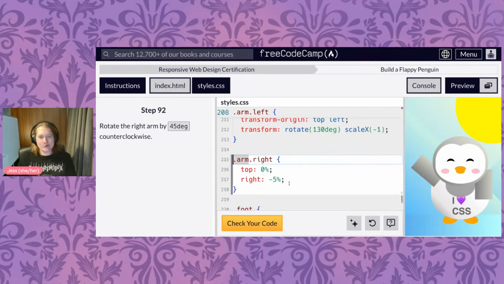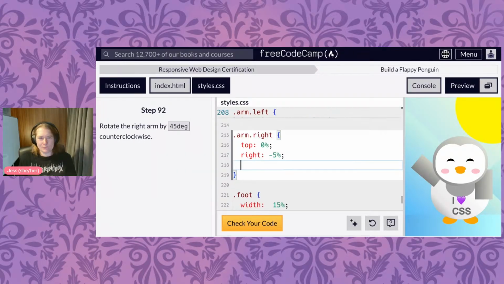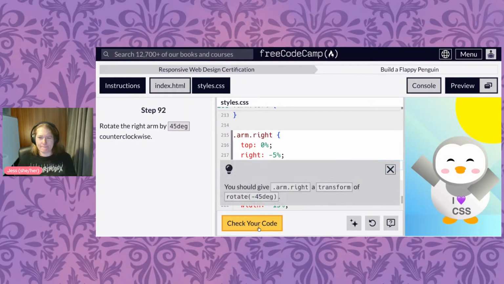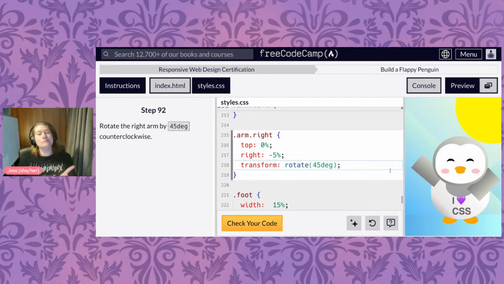Let's go ahead and do the rotate the right arm, transform, rotate 45 degrees. Is it by default clockwise? Oh, by default.